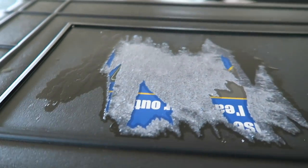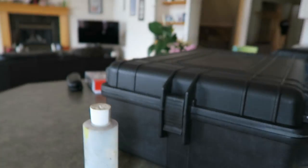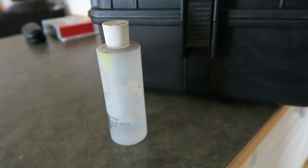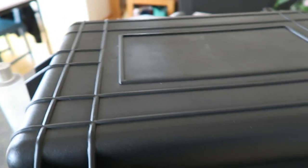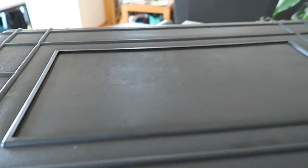The beauty of that is the piece just comes off like that - one big piece. There would have been tiny little pieces getting ripped off trying to do it otherwise. Nice and clean. A little bit of mineral spirits goes a long way. I utilize this all the time when I'm airbrushing - taking stickers and decals off motorcycle tanks, off helmets, you name it. Now that'll just evaporate and it'll be nice and clean.